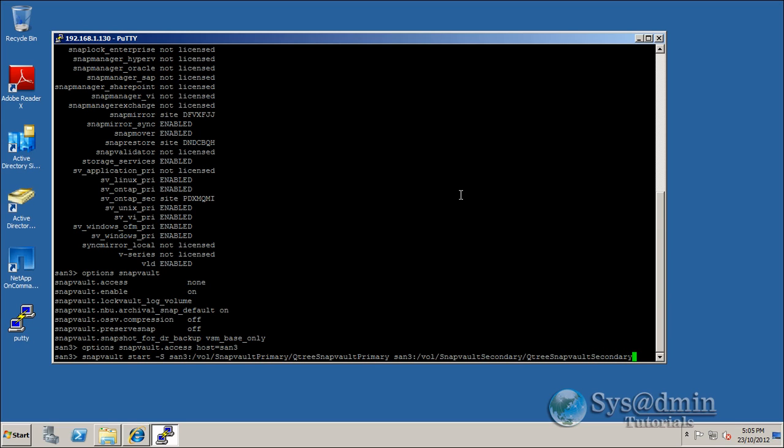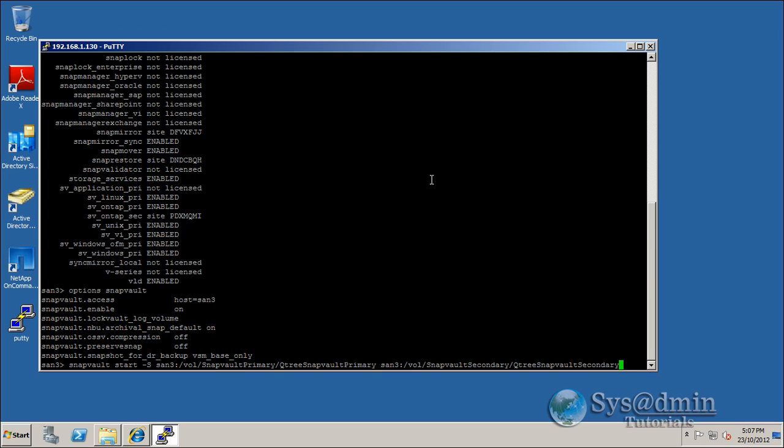As you remember, guys, we don't create the qtree in the CLI or via the GUI. We let the snapvault create it for us ourselves, and this is just for the destination. So we've got our command in, so let's press enter and our snapvault baseline will be created.